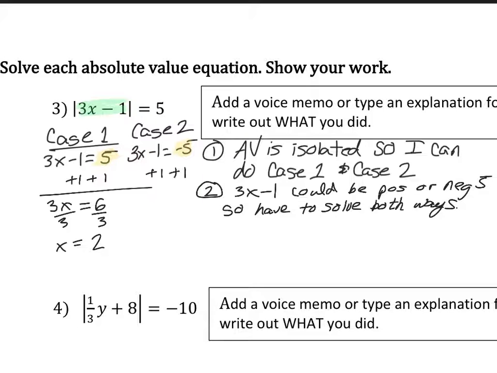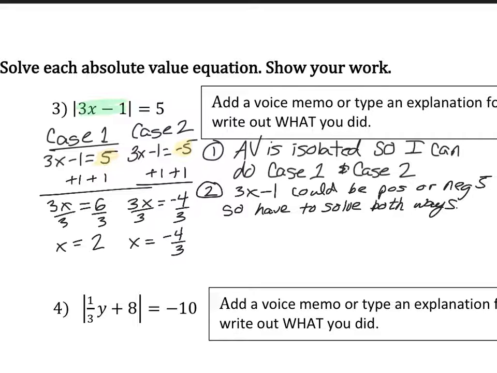Add 1, add 1. We've got 3x is equal to -4. Don't freak out that this isn't going to turn out to be a whole number. Remember, just leave it as a fraction. 4/3 will not turn out to be a whole number, and that's fine. Happens on these all the time. Just get in the habit of leaving it as a fraction. Next week, we're going to get to start slope. Woohoo! And we like fractions.